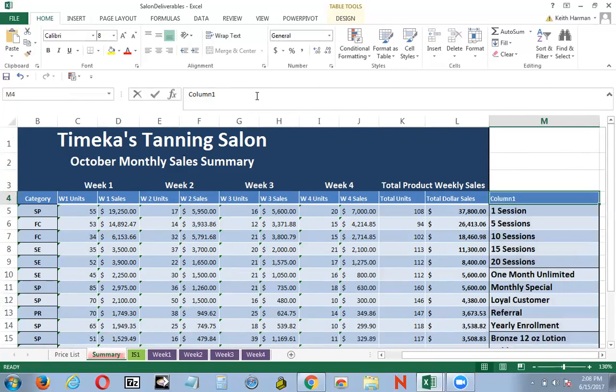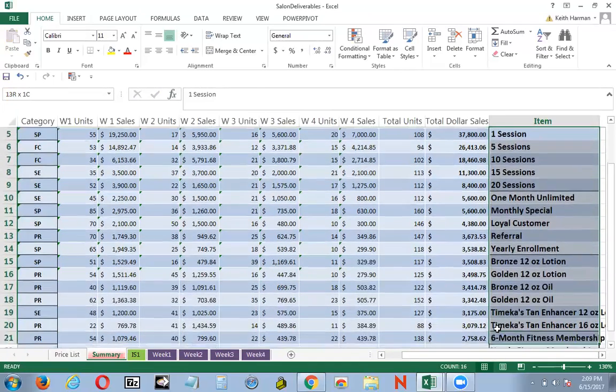And instead of column 1, I'll put item. And there we be. And we can see the top 2 sellers, and we'll want to pretty this up, this column here.